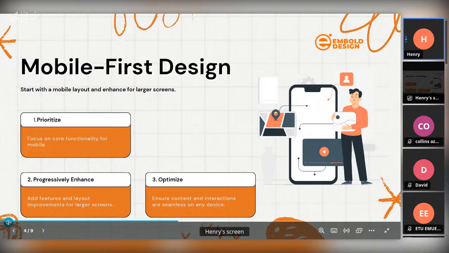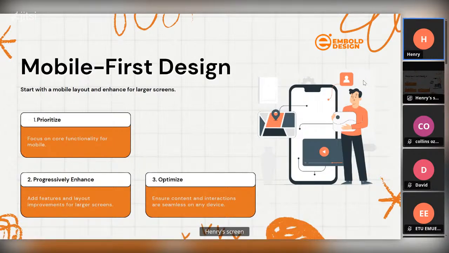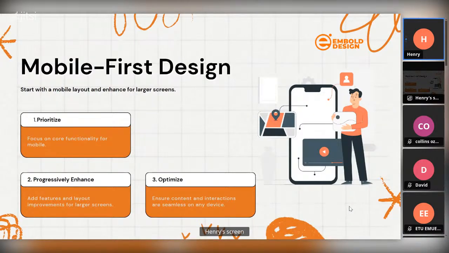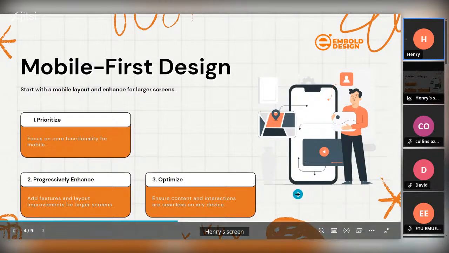I was making an example of my presentation. When it comes to mobile, you wouldn't even have enough space to put any relevant elements, like just putting things for decoration's sake. You don't get the opportunity to do that because the screen sizes are smaller.